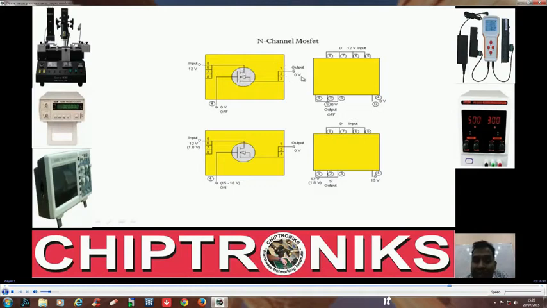That means the voltage at the source would eventually be 12 volt when this switch is closed. So for VGS to be greater than 0, we have to have a voltage more than 12 volt. If we have a voltage between 15 to 18 volt, then this MOSFET is turned on. Whereas if there is a lesser voltage at the gate, suppose the voltage at the gate is 11 volt, then this MOSFET will remain turned off. The switch will remain turned off. The current will not flow.